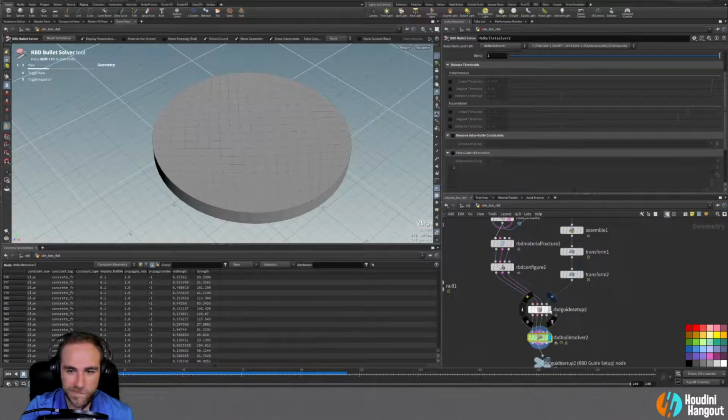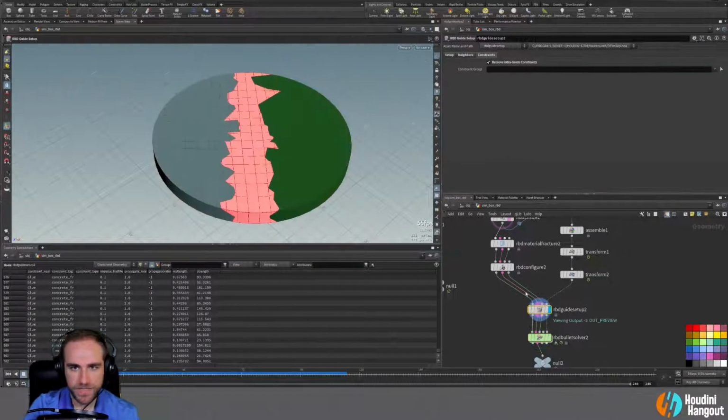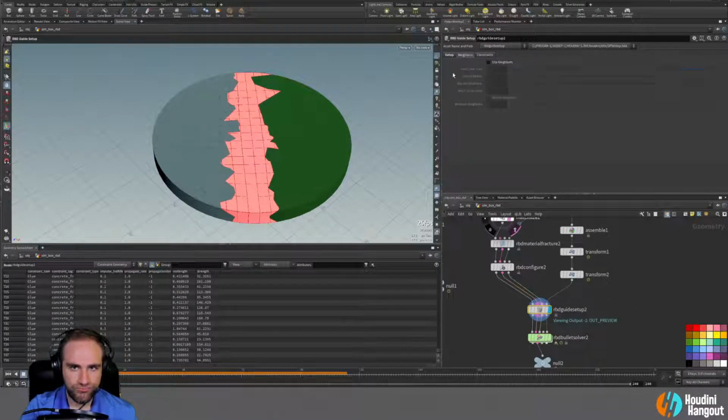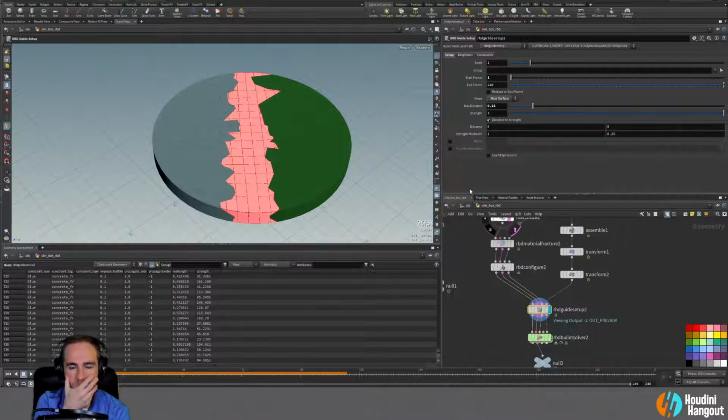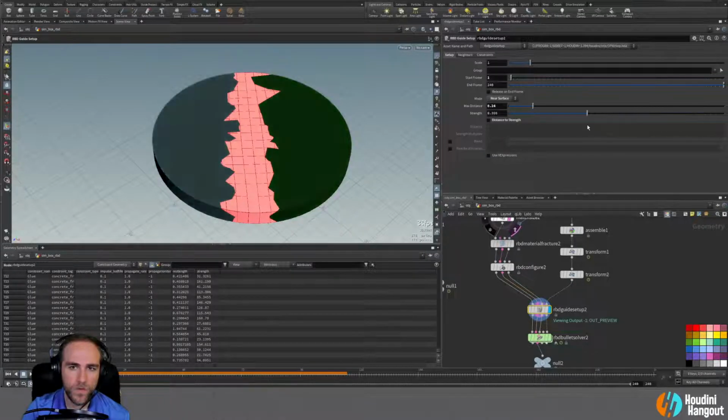That didn't work. What happens if I turn the strength down on this? Let's see.